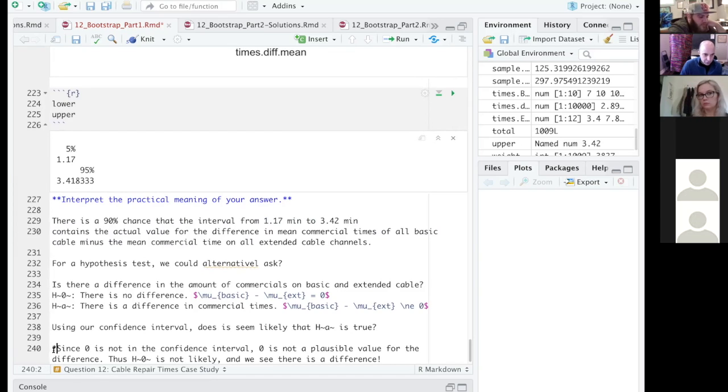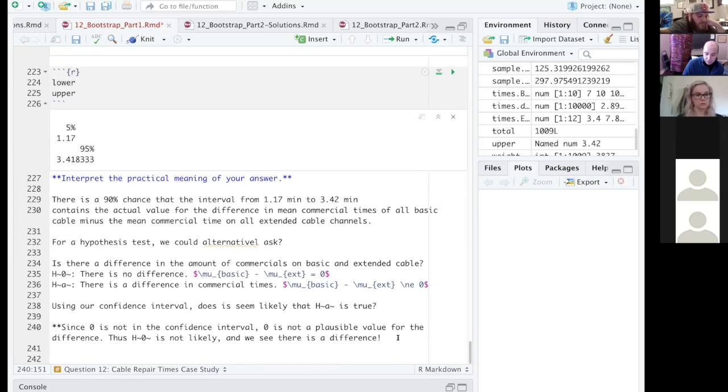And so on your homework, you are asked, in some cases, to interpret your confidence interval in terms of whether this confidence interval seems to indicate that some treatment has any effect, or whether this group is actually any different than the other group in some way. And so really what we're looking for in those cases is if 0 is in your confidence interval, then that gives you evidence that there might not be any difference between these two. If 0 is not inside your interval, then that gives you good evidence that in fact this difference is not 0 and this group is different from that group. So that's what you're honing in on when you're doing a confidence interval for a comparison of two groups. What you're really interested in is whether 0 is inside your confidence interval or not.